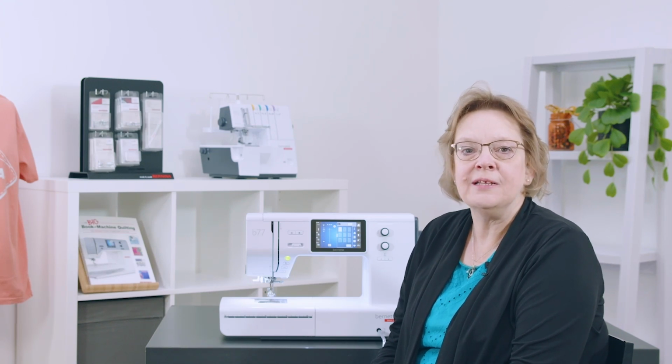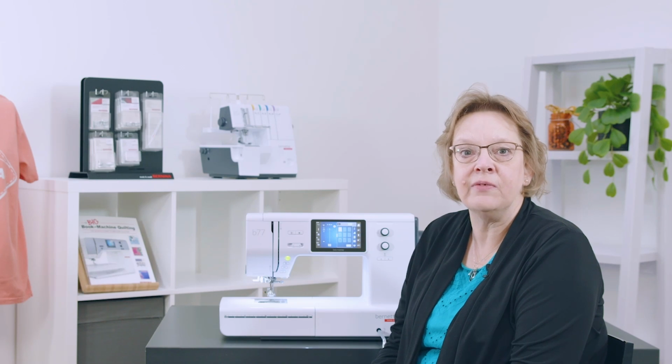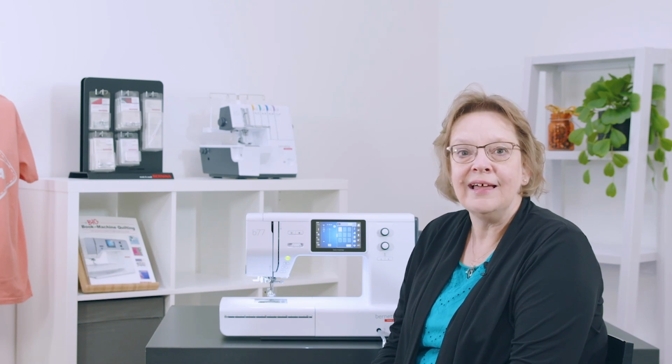I hope you've been inspired by the endless creative possibilities of the Bernette77 as much as I have. Let's get sewing!